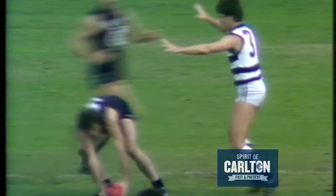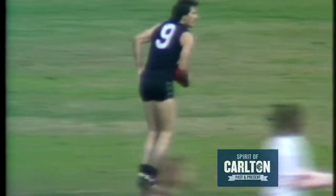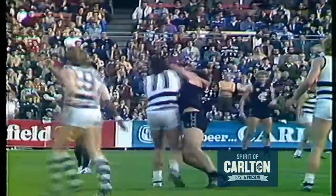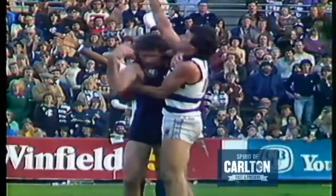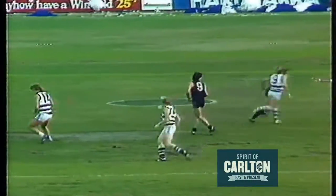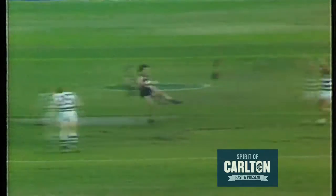Well, there's Hunter. Champion halfback for Carlton, now playing up on the forward line. Kicked 5 goals last week. He's sensational. Mark. 15-20, 110 Carlton, the Geelong 7-7-49. The ball back to centre field and a mark to Hunter again. So if Davey Parker ever moves him to full forward, he should have his head read, because this is where he plays his best football.